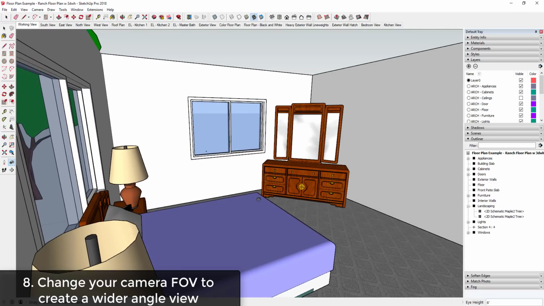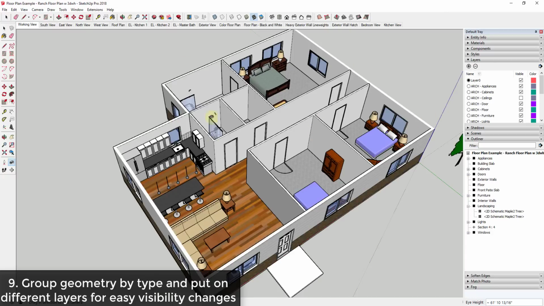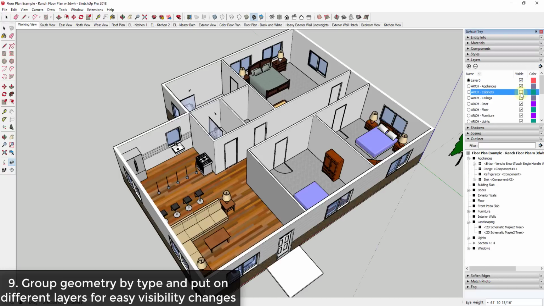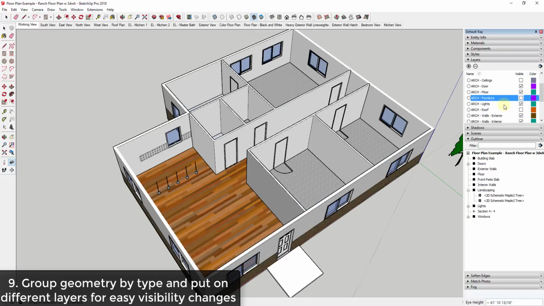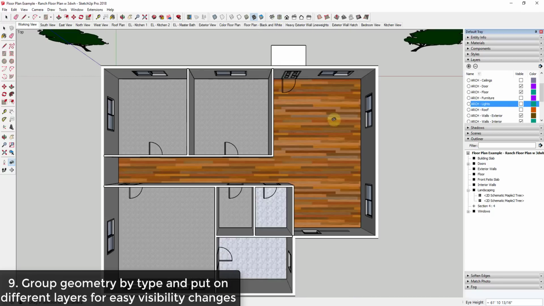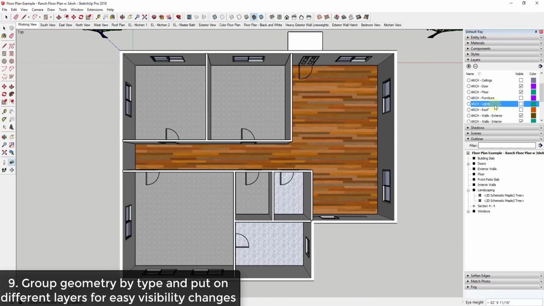And then the final tip, and I keep going back to the model that we use in my SketchUp course because it's all set up the way that we want, is my recommendation: as you're going through and grouping things, you should group things like appliances in their own groups. You should group things like cabinets in their own groups, because you can see how I can come in here and turn all of those extra things on and off in order to get a better view of my space. For example, if I wanted to create a floor plan view and layout, if I put all of that on its own layer, you can turn it on and off and then use this to create actual plans.